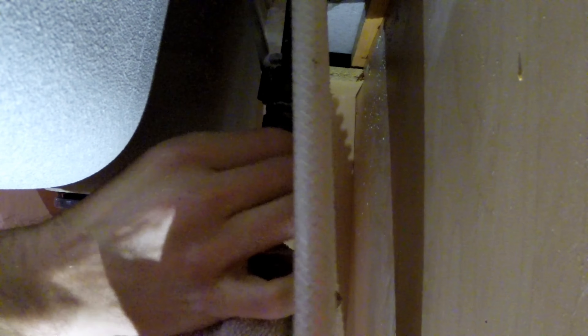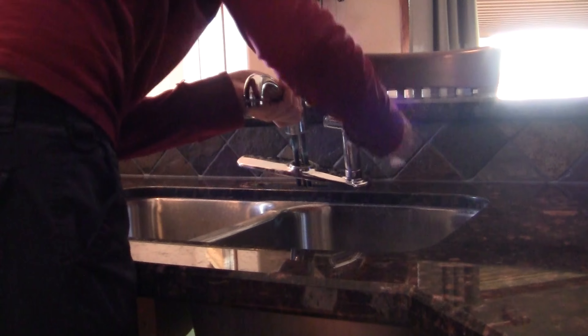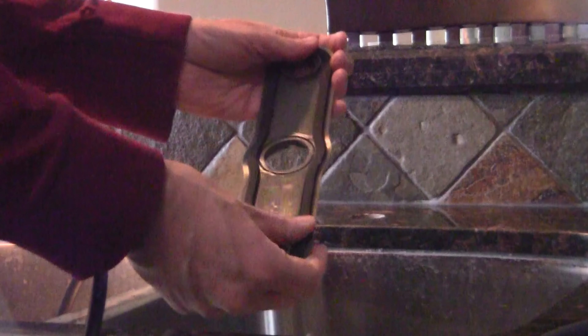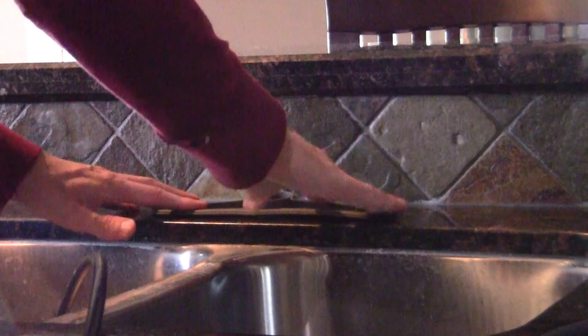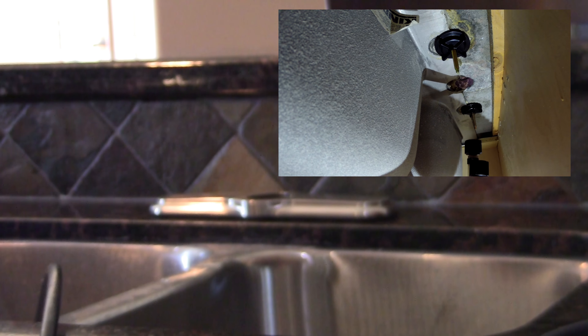So let's go turn off the water main to the entire house and drain out any water that might be left in your faucet. From underneath the sink you're going to want to start uninstalling the old faucet, which usually requires removing a couple of screws. To disconnect the pipes you may need a wrench to get it loosened up. Keep a towel handy since there will be leftover water in your faucet that's going to leak out. You should now be able to remove the old faucet and disconnect the spray hose.